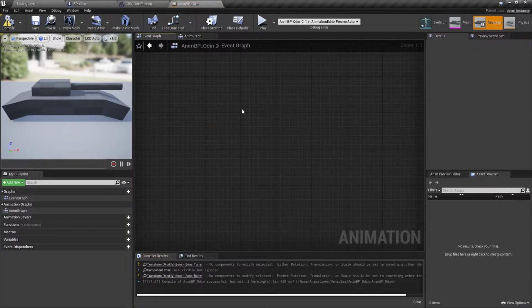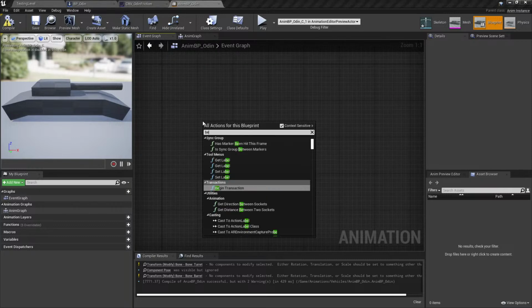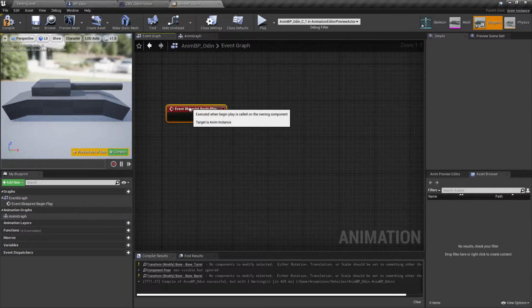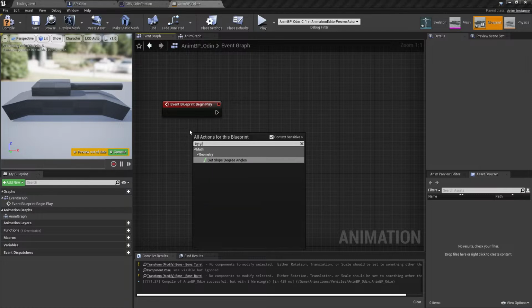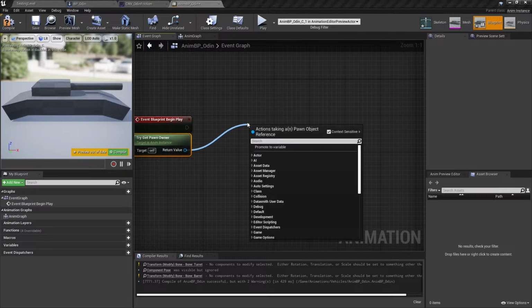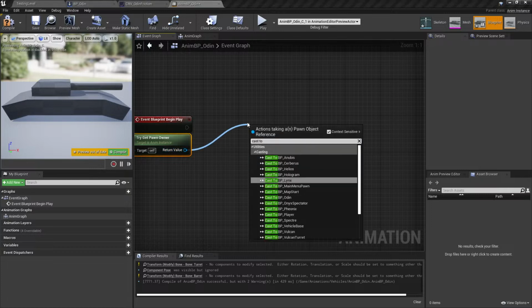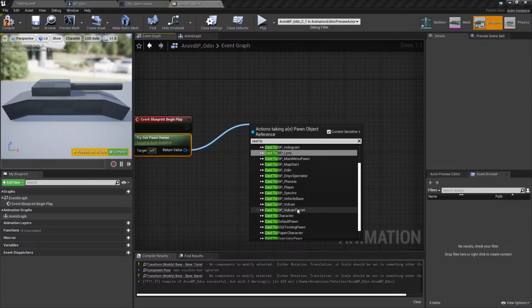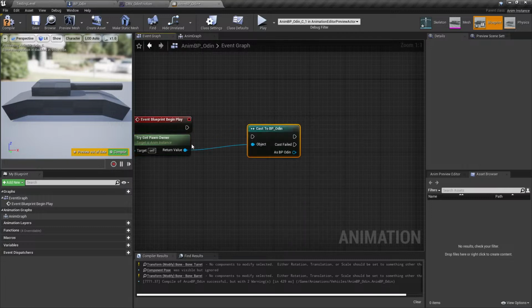Yeah, okay, calm down. Begin play. We're going to try get pawn owner. I hate casting, but for prototyping it works. Cast to Odin.